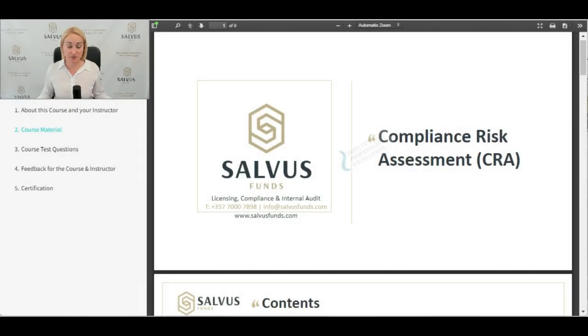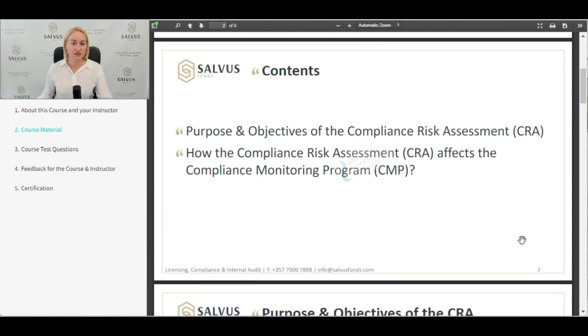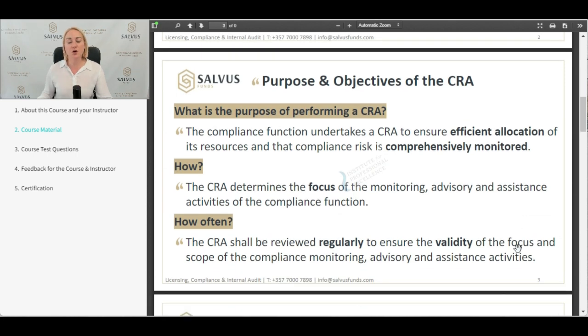Compliance risk assessment. We start this course with this section, so we need to understand what a compliance risk assessment is. Within this section, we are discussing the purpose and the objectives of the CRA, how the compliance risk assessment affects the compliance monitoring program, and how this is linked. So, what is the purpose and the objectives of preparing a CRA? The compliance function has to undertake the CRA to ensure efficient allocation of resources, and that the compliance risk is comprehensively monitored.